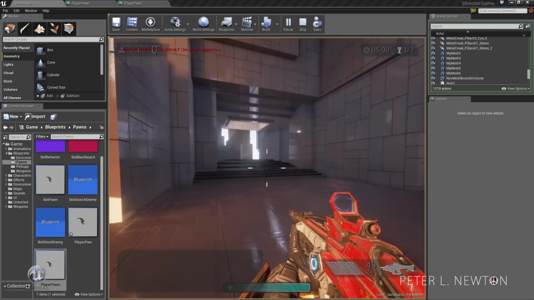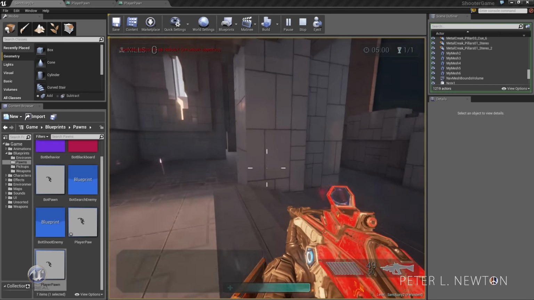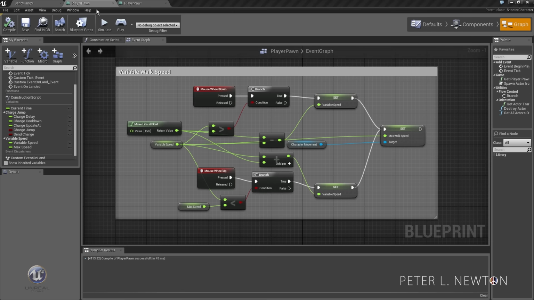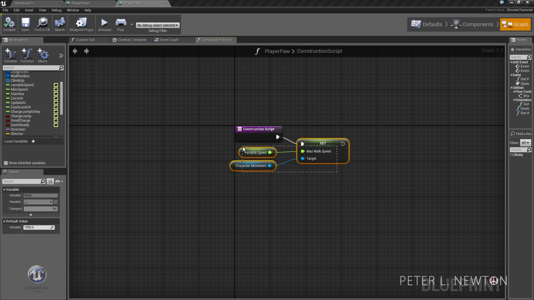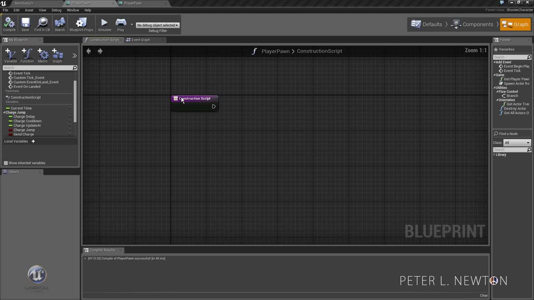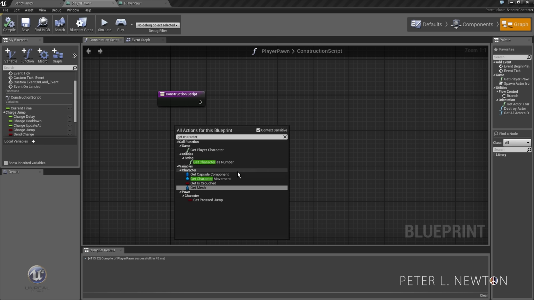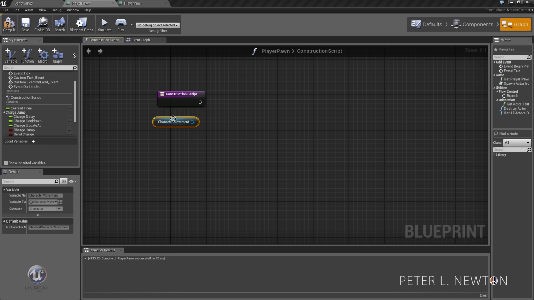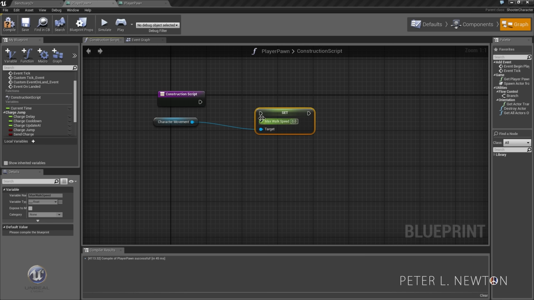Now, you may notice nothing's happening. So let's escape really quickly. What we want to do is, for those who want that, you see where it says variable speed in the construction script? Let's do that here, just because that's what I do in the other tutorial. And let's get character movement because it's context friendly, and we can't get set max walk speed without it.